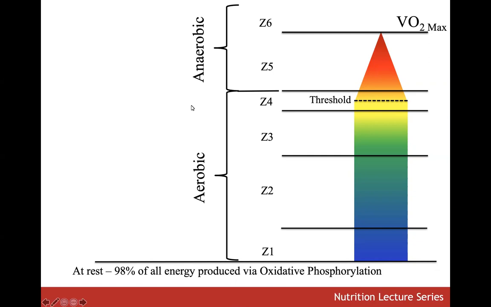And if you go back to lectures 2 and 3, we talked about within the anaerobic processes, we have two metabolic pathways to create adenosine triphosphate or ATP, which is the energy that the body utilizes. The first anaerobic pathway is the glycolytic pathway. And then the second one was the phosphagen pathway. Those are our two anaerobic processes to create ATP. Everything else is aerobic, which utilizes oxygen to create ATP.